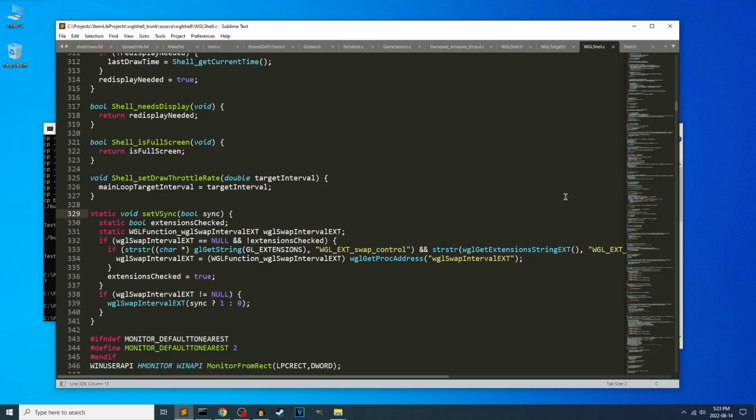Tearing is when you get the top half of a new frame because it's still being copied while the monitor is redrawing. Actually, you get the top half of the old frame and the bottom half of a new one. So for example, your display is in the middle of redrawing. It redraws from upper left to lower right in reading order, basically. And the electron beam, if you're on a CRT, for example, is right here at this position. That position bisects the window of your game content. So it's already drawn the previous content of the window.